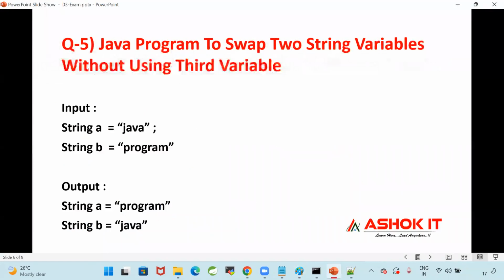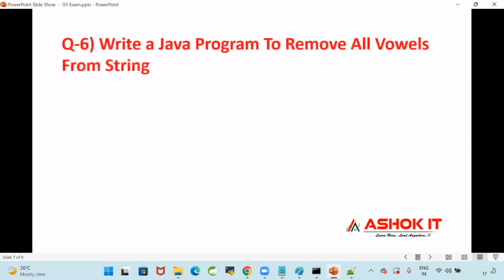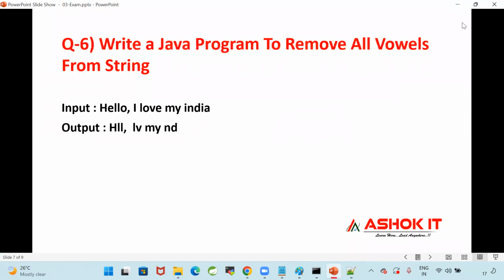So 5th program completed. 6th program, read it. Read the program. Write a Java program to remove all vowels from string. Don't ask me what is vowel. Note down the program.